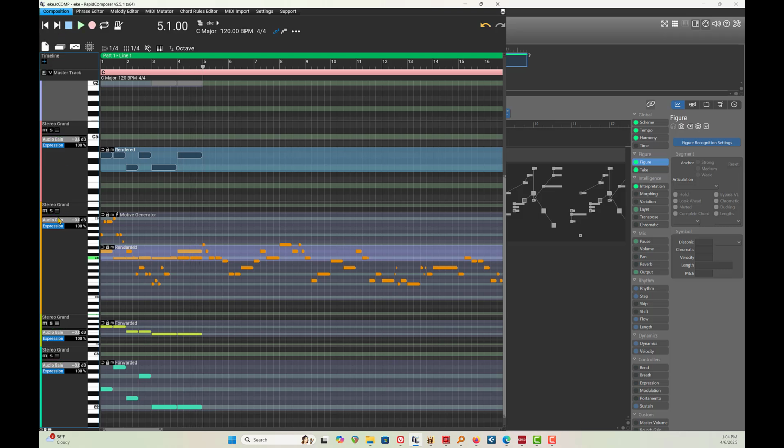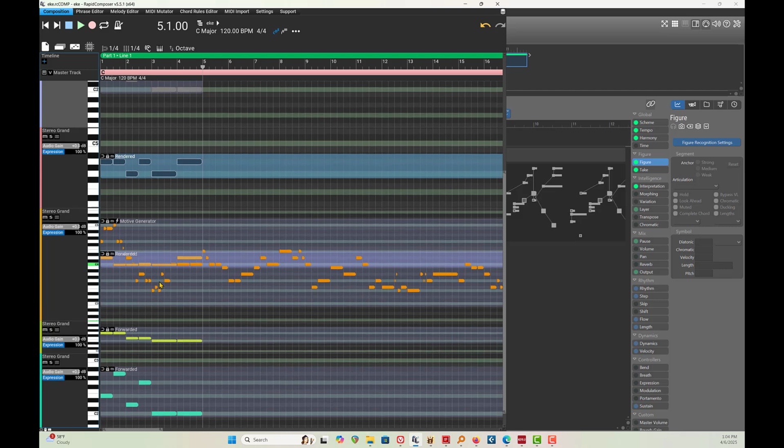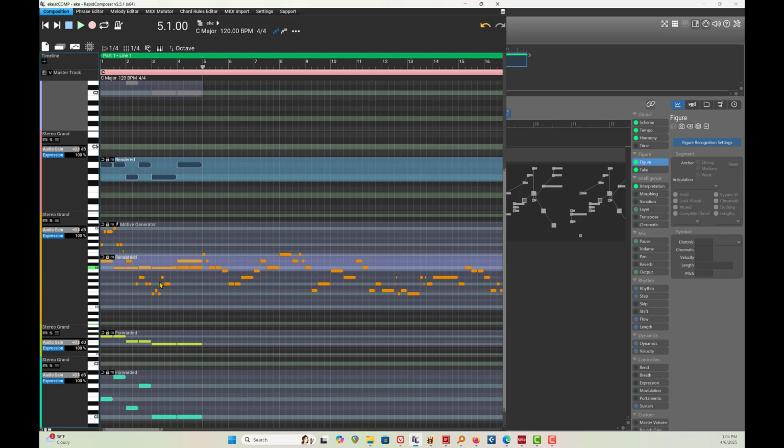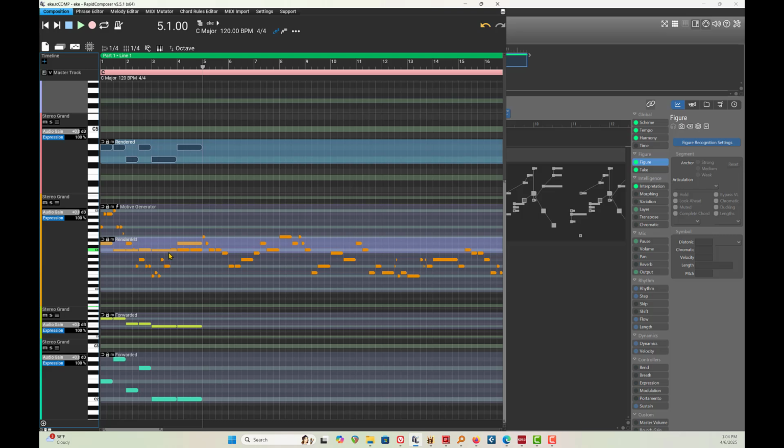I mean, that just blew me away, because I guess what the motive generator is doing is it knows what chord notes to play. I don't know if it's playing any passing tones or what. Let's just leave that question aside for a minute. But man oh man, that line fits perfectly into this chord progression. There's no dissonance between this alto line and the soprano, the tenor, and the bass. So I'll play it one more time.